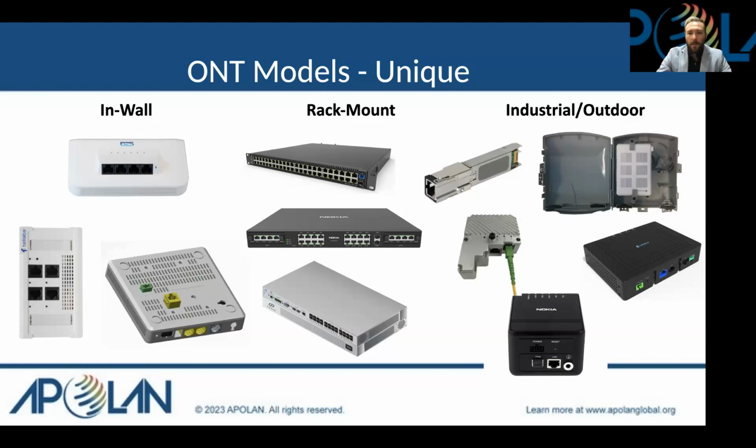Underneath that, this one is a really neat one. This is a hardened ONT meant to be in harsh conditions. They designed this one initially for a stadium, underneath the stadium seats. They were deploying Wi-Fi throughout the stadium, and it was getting really hot in the enclosures. So that manufacturer designed this ONT specifically for that, and now it's used all over. One thing that's really great about this is manufacturers will definitely work with you to develop solutions to meet your individual needs.